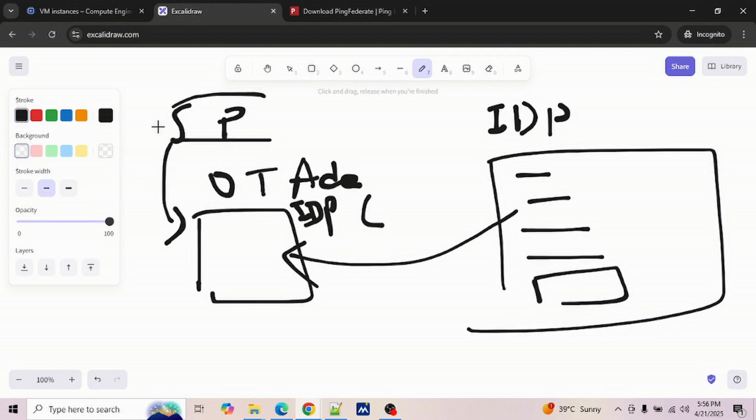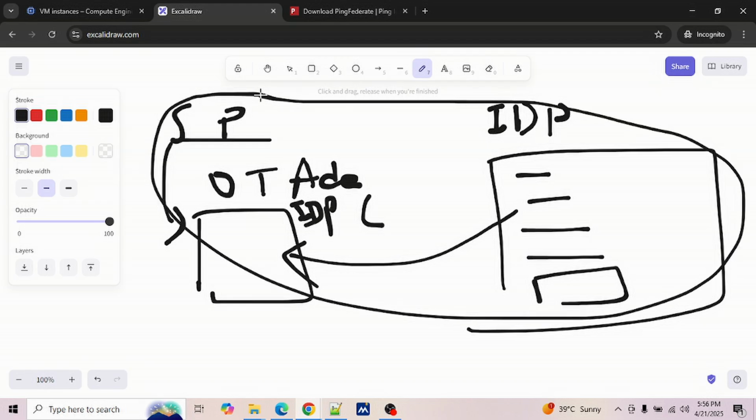You need to make this communication correct, and you can test it in your own environment too. It's not like you need to go to the application. You can simply test whether my IDP is sending the correct information to SP, and whether the SP is creating the contract fulfillment correctly or not. Once you have this creation successful, then you can jump to the IIS.